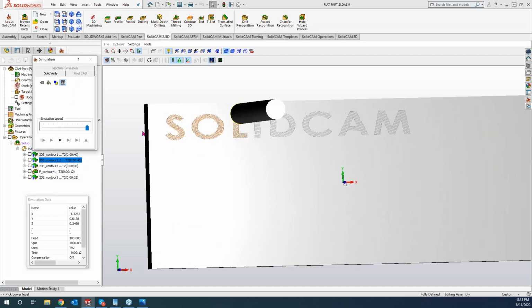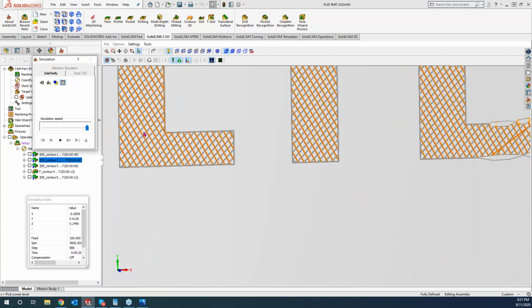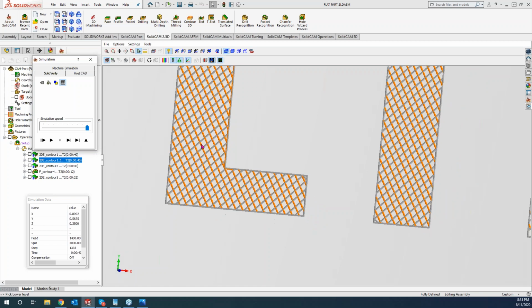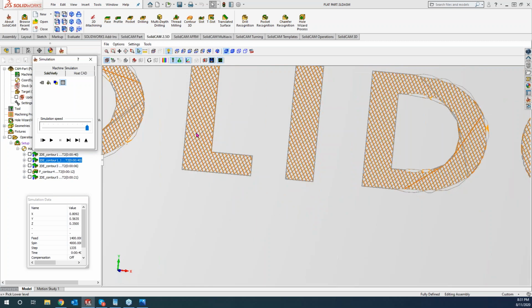Speed this up here. So we get zoomed in here. It'll give you that diamond texture, for doing, I don't know, a faux knurl. Yeah, there you go. So you do have that option as well. There's a lot of cool stuff in there.